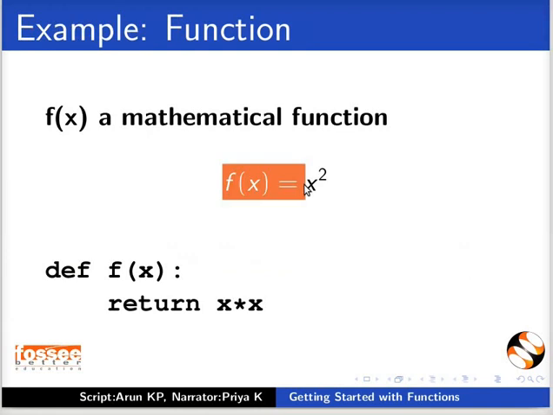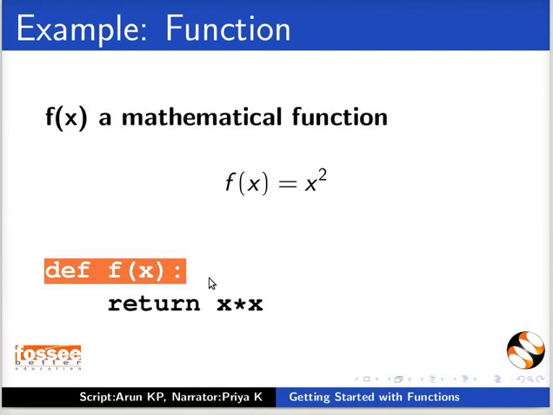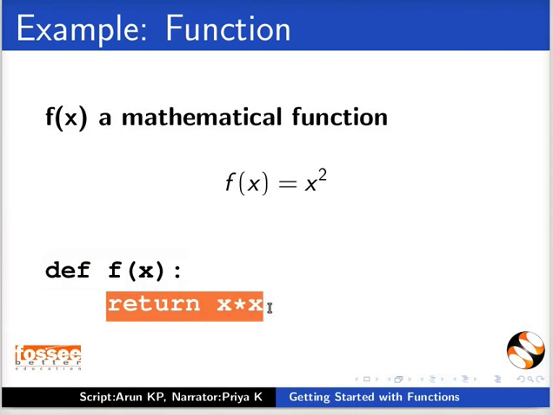Consider a mathematical function f of x is equal to x squared. Here, x is a variable. f of x changes when x changes. Let us define our function f of x. The first line, def f of x is used to define the function name and its parameters. The second line uses the function parameters to return the required value.